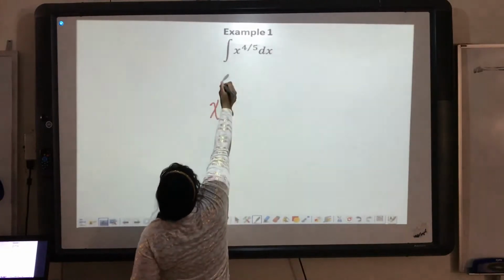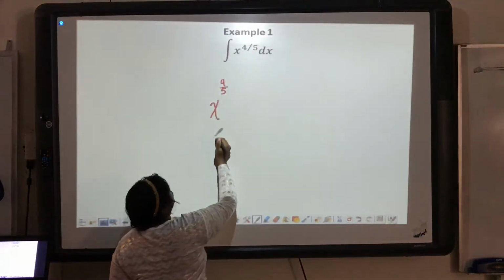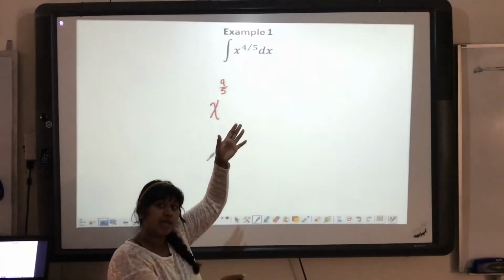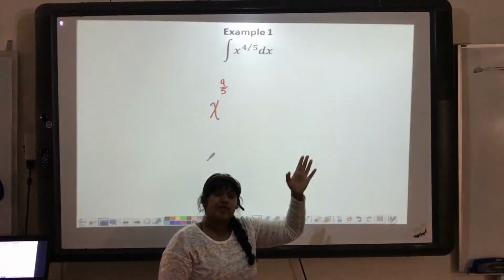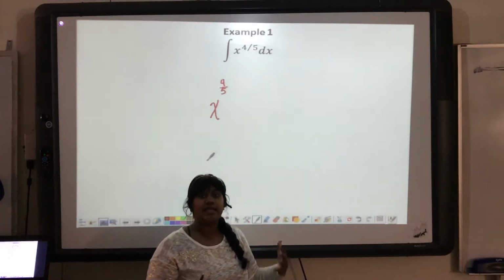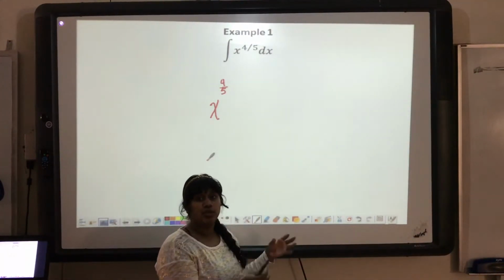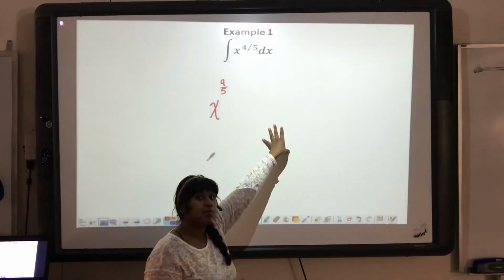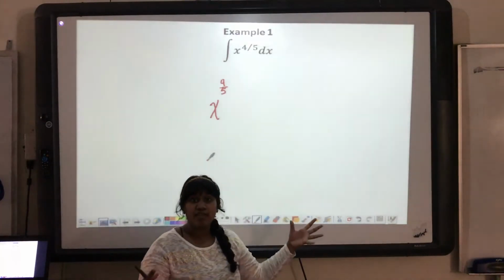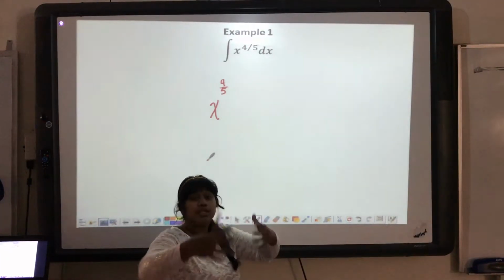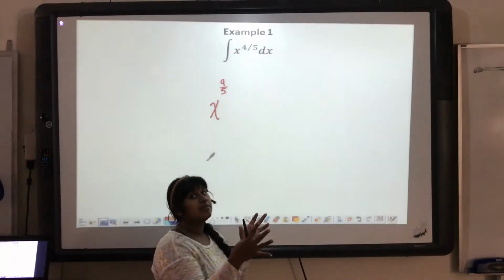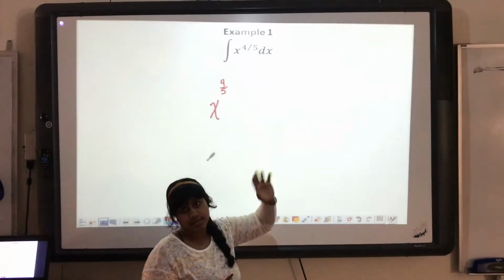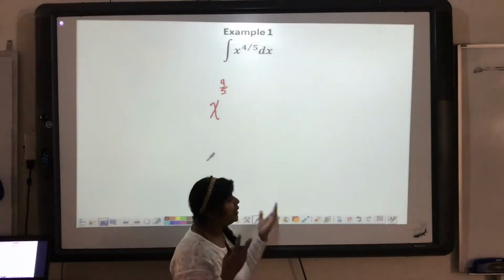I like to rewrite all of my fractions in true fraction format, with the numerator on top and the denominator on bottom. I don't like it with those diagonal slashes simply because, again, I stress that visually, that is more difficult to play with. Not in this particular example, but later when you have 7 or 8 variables, or you're dealing with multiple steps, sometimes that diagonal slash gets lost in the fray. So I like to always rewrite it like this. Again, it's your preference, this is your math, but it's your decision.